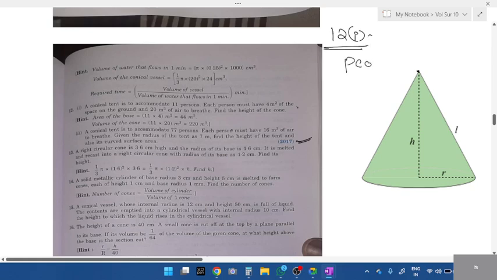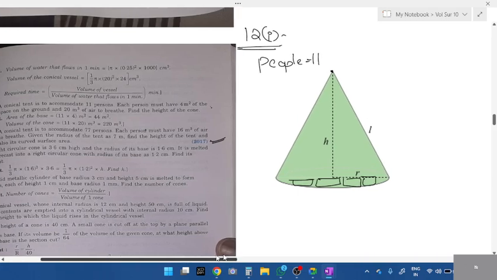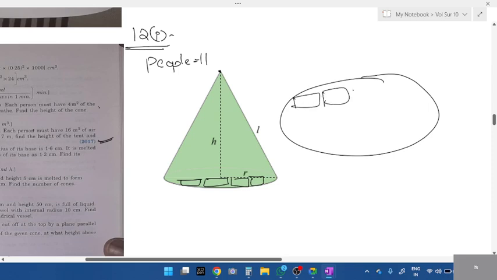Number of people is 11. Okay, if you put up a tent, students, imagine it's a big camping tent, where will the people sleep? Will they sleep flat on the ground or standing straight? How will they sleep? Flat on the ground, right? Like this. So how many people can it accommodate? 11. So it's sleep in the sense it accommodates 11. That's the meaning. If they only want to sleep, we put up the tent and they sleep on the ground. So basically in this circle, it can accommodate 11 members.